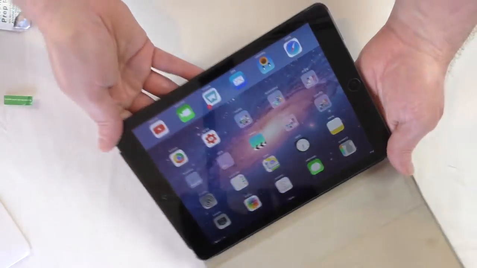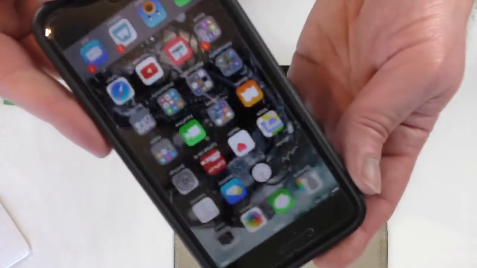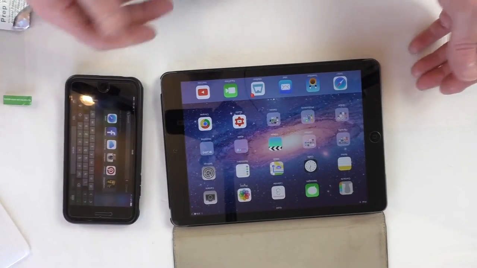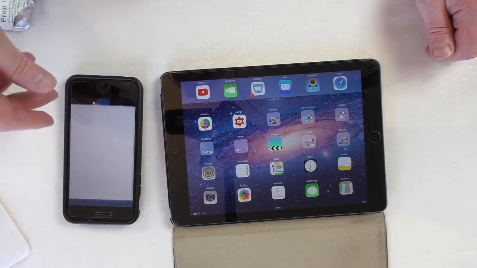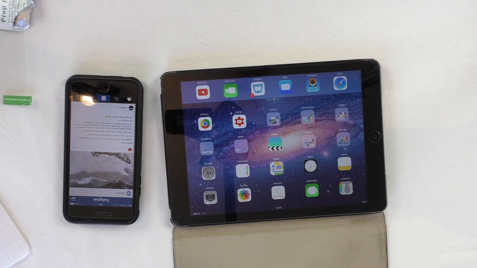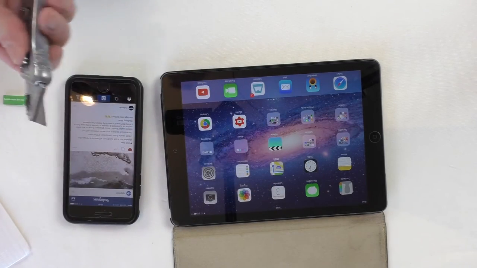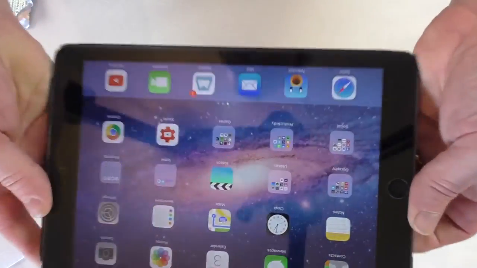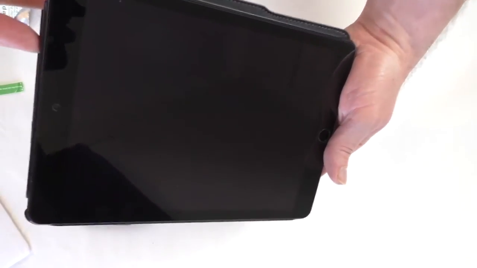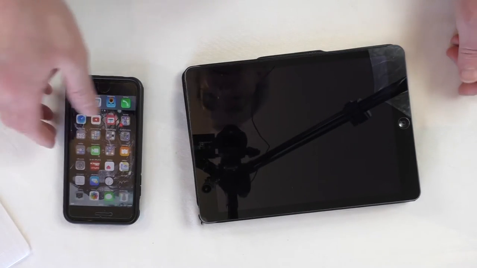Same coating, same piece of glass. So there's my phone, and I've still got that piece of glass on there, as you can see, which I'm absolutely loving. I won't bother doing the same scratch tests again, guys, as you know. In fact, I don't think I've even got my keys up here. No, but I've got my knife. So there you go, you can see that it just doesn't score. If I give you a black screen there so you can see it, there's just no scratches. It works an absolute treat.